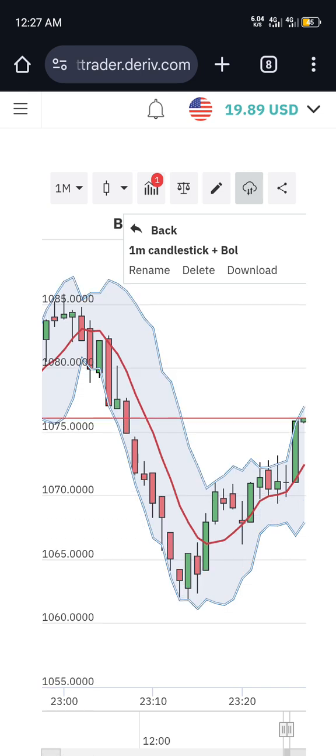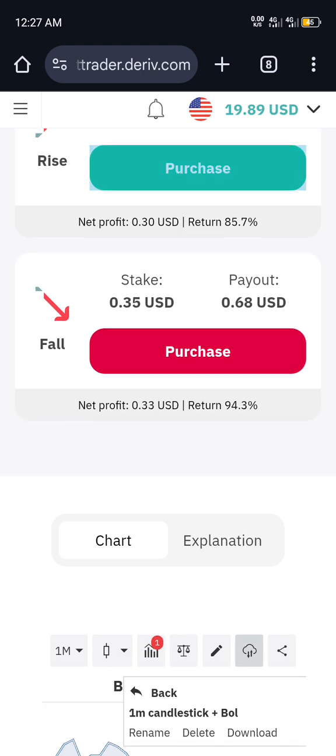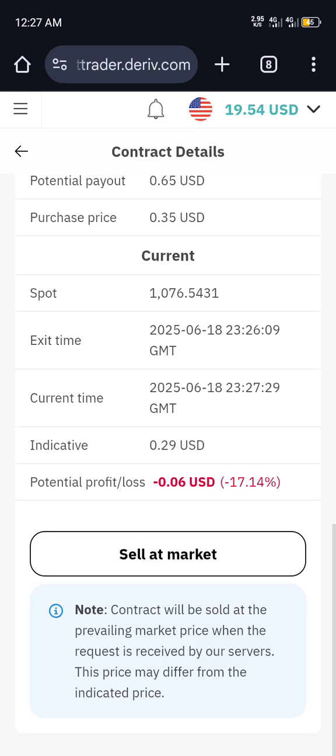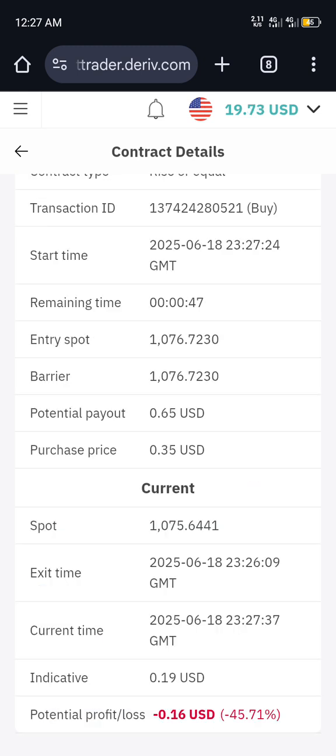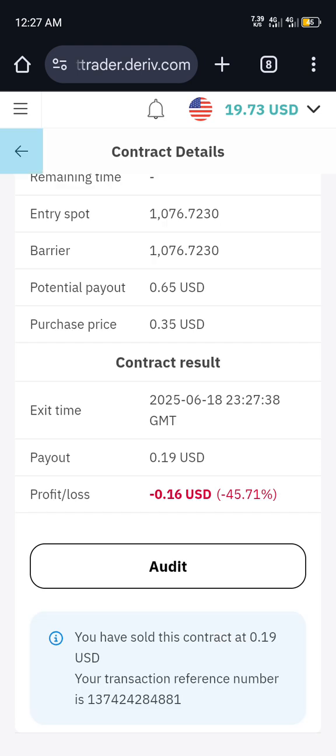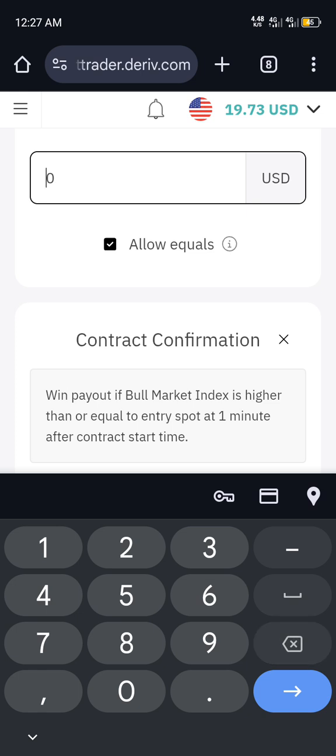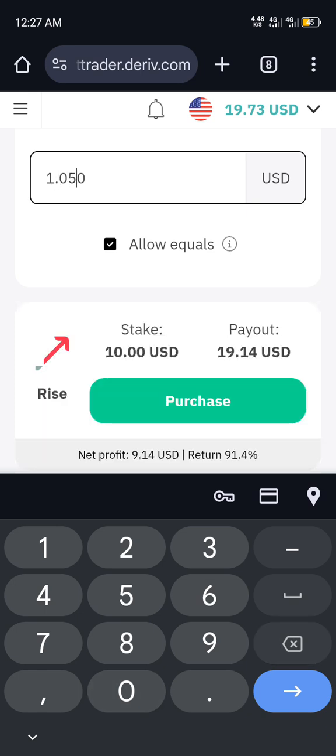We need a confirmation candle here, and the buy candle should form vividly above this one. If it goes high again, all right, I now follow. I come and view my trade. I cut it short because I've seen a $16 loss. My stop loss at that level is 15. So I go over to $1.05.